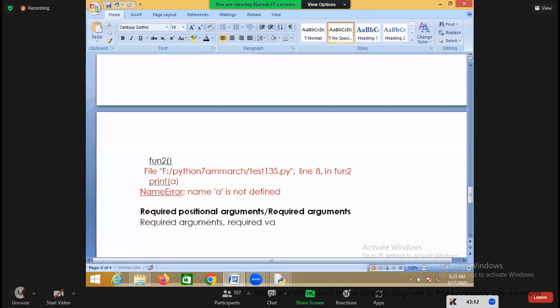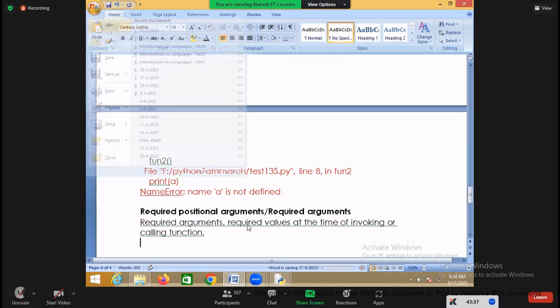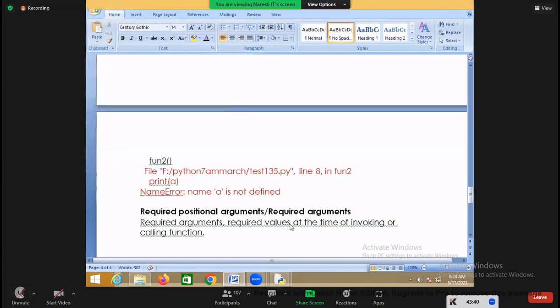You must give the input to the required arguments. If you don't, Python gives an error.